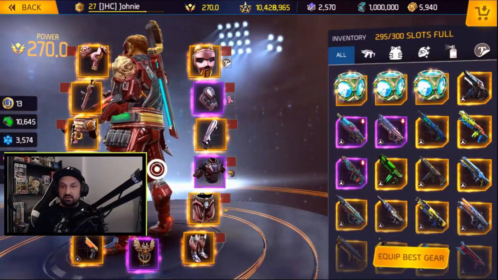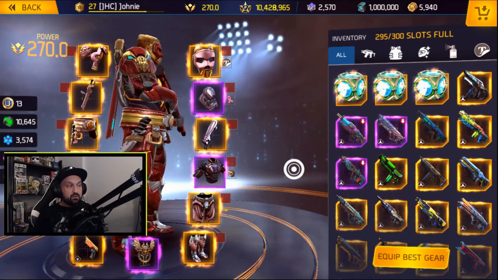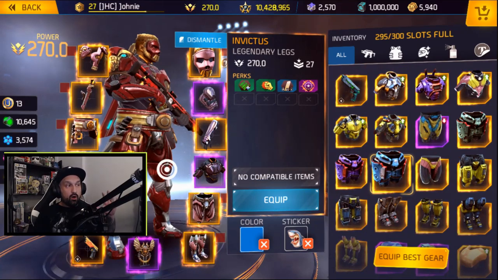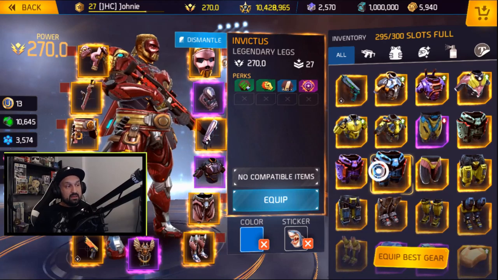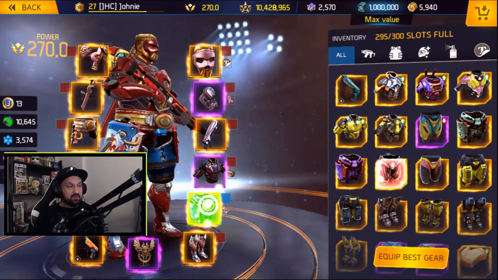Now you really see the sword, right? The weapon's not on it, but I want to show you because in Shadowgun Legends, usually you will wear your best armor. It happens that my best legs are the Invictus legs. I got max crit, I got super high assault rifle clip. So it's my favorite legs, but I cannot wear them because look at this crap.